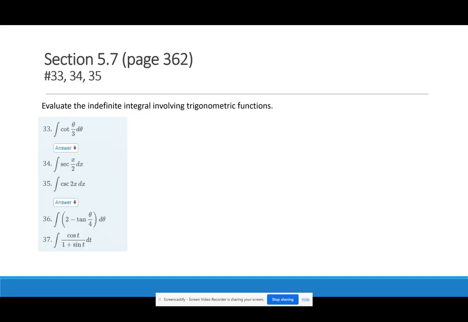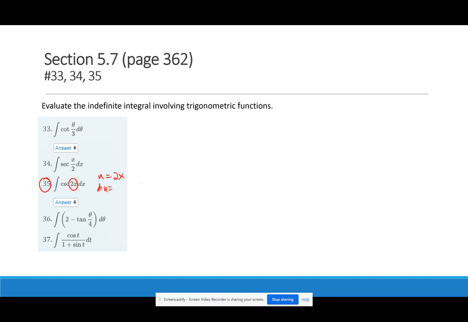Okay. So when I'm thinking about that 35, if I have memorized the rule for that, then I would just use the rule. Okay. So the rule for cosecant involves just doing a natural log of cosecant u plus cotangent u with a negative out in front. I'm going to kind of show you where that came from. Okay. So the 2, let me do it using the rule. You would need to think about u equaling 2x.